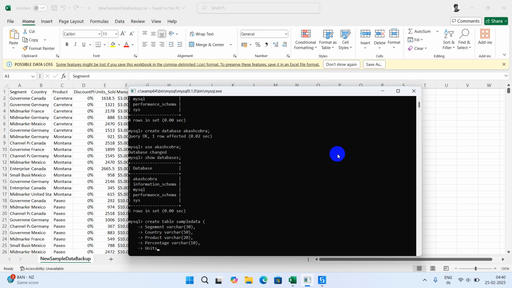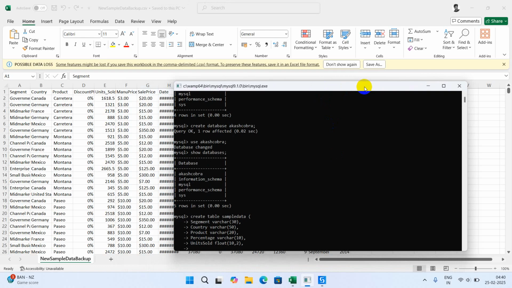Next, unit sold. I'll be writing it as floating point, so float 10, 2. Next, manufacturing price, so just write manu price.